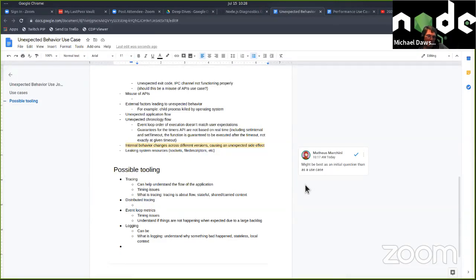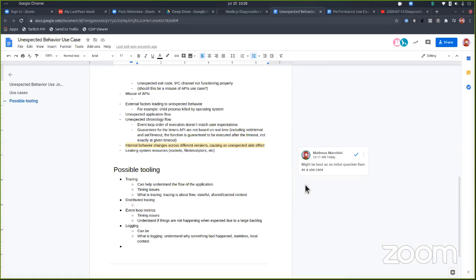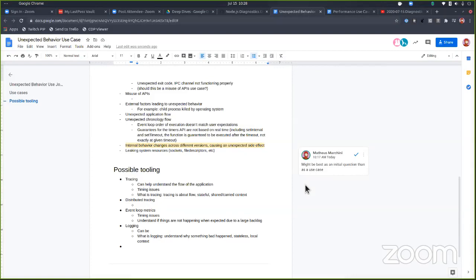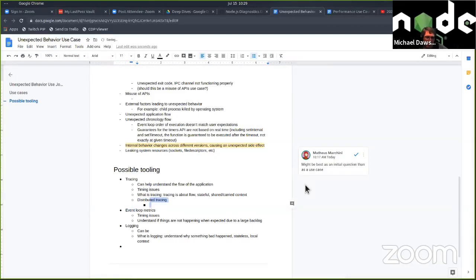Yeah, because you can have tracing across internal Node.js events and also across all your services that are communicating. And you could be using the same tooling, I think. Event tracing probably works for both. Or not, there might be some different tools, but it's worth mentioning, and it probably fits under that category.